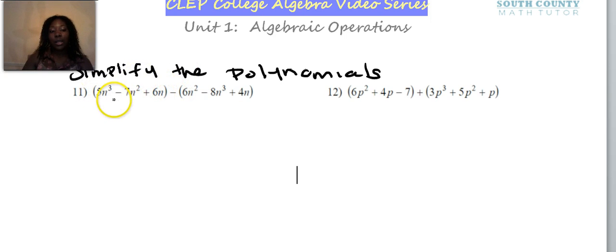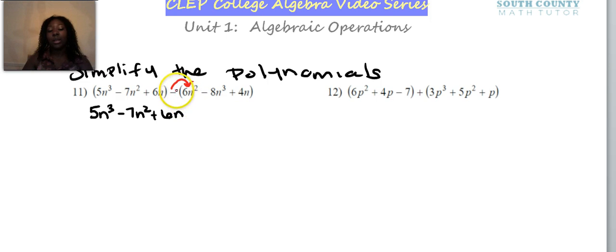Look at the first thing, it's just parentheses. The parentheses are simplified according to PEMDAS. There's nothing you can combine, and there's no sign or number in front of it, so you just copy it down and drop the parentheses. You don't need it. On the second one, notice now that you have a negative, distribute the negative.